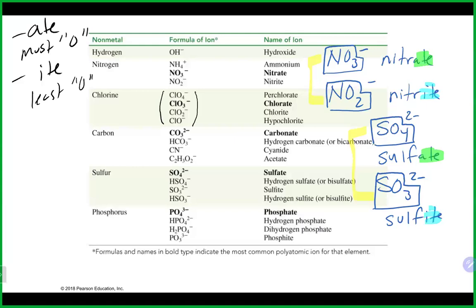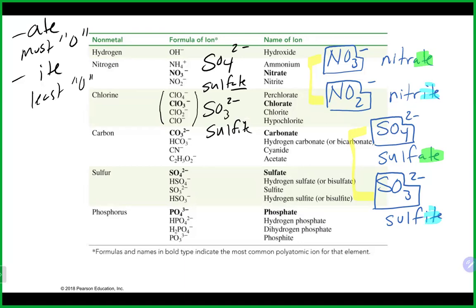So how can you kind of help yourself? Let's just say you decided, I'm going to remember all the ates, right? So I remember sulfate. What I know is ate is the most oxygens, which means if I need sulfite, the only thing that should change is I should take off 1 oxygen. Everything else will remain the same. And now you could get yourself to sulfite pretty easily, right? Or if you want to remember sulfite, and I want sulfate, I just add an oxygen. So sometimes it's good to remember maybe one of them, the ates or the ites, and know how to adjust it.